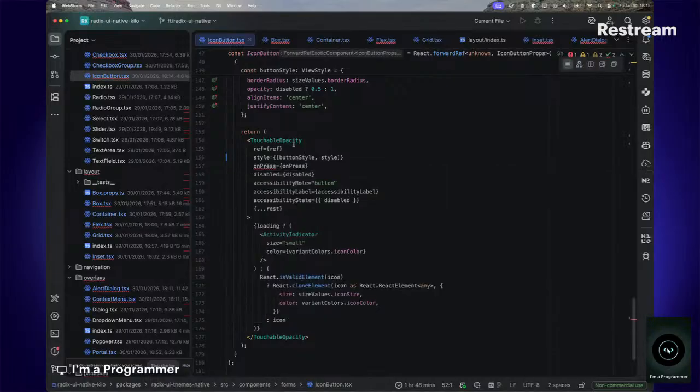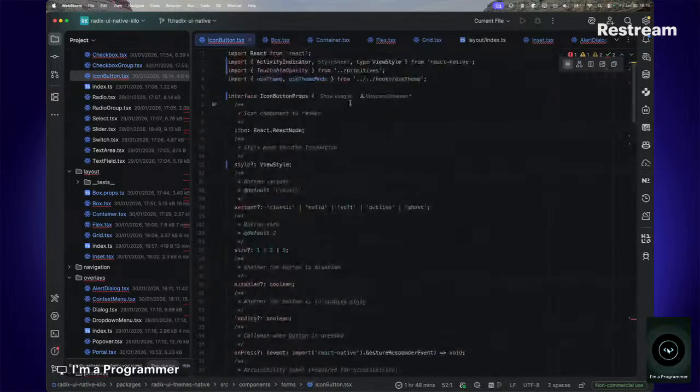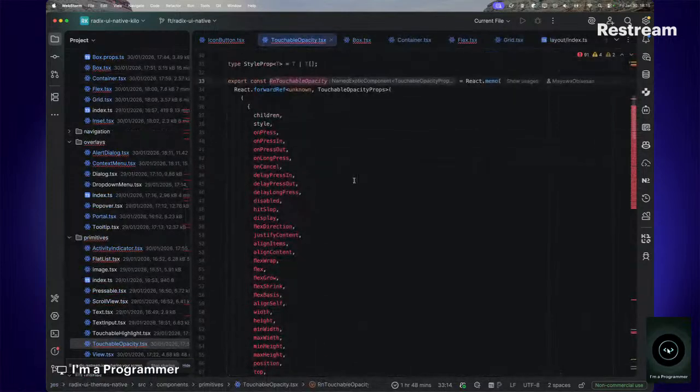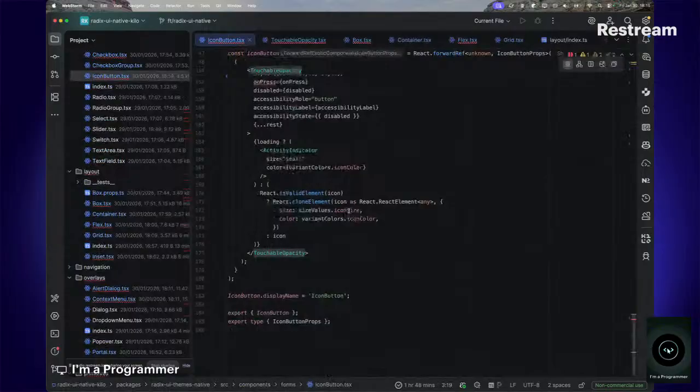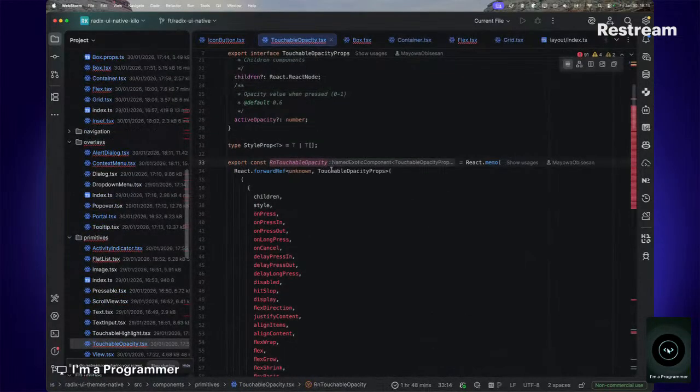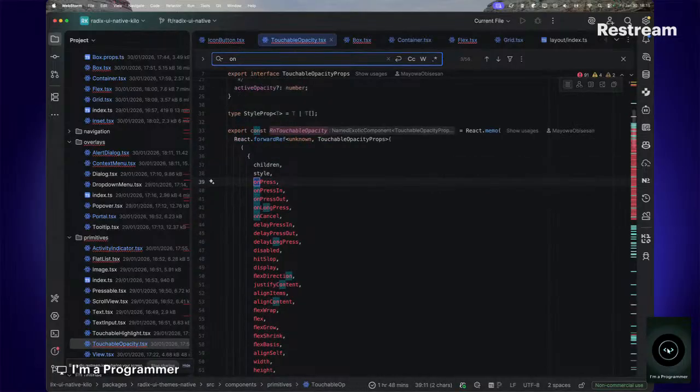Okay, so is this a touchable opacity from primitives? Oh no. There's nothing different, right? So I'm changing this to, because this is using, for instance, on press here is what?